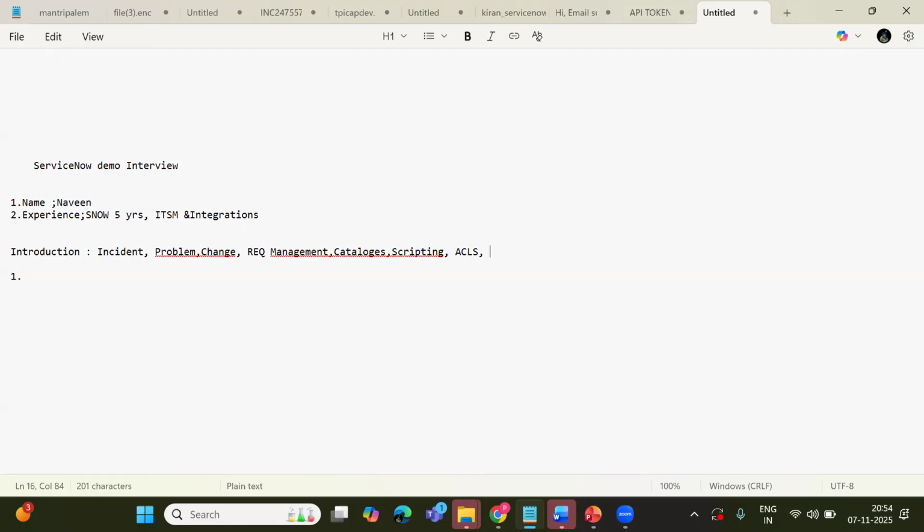In terms of integrations, I have done ServiceNow to ServiceNow integration, syncing incidents and changes between two instances, as well as external integrations like ServiceNow to Azure DevOps, where we automated work items for incidents or changes and synced the states between the two using REST APIs.